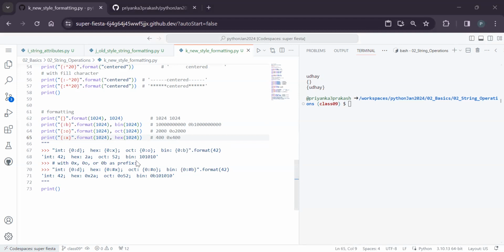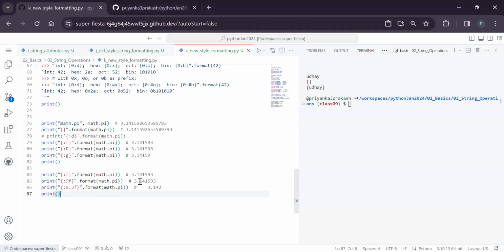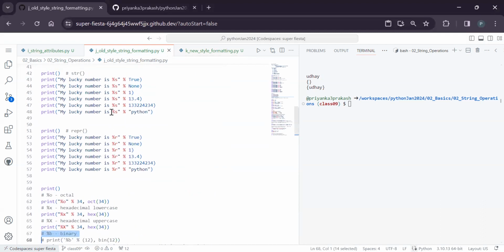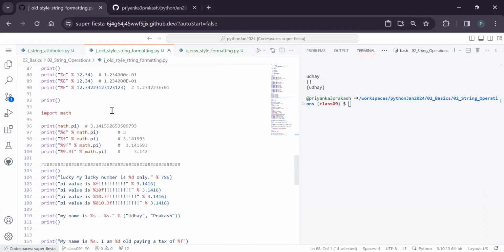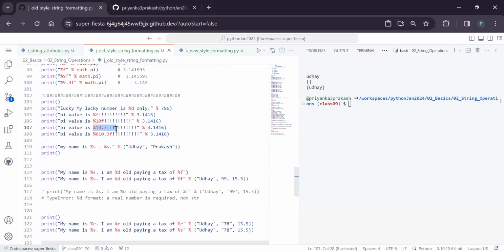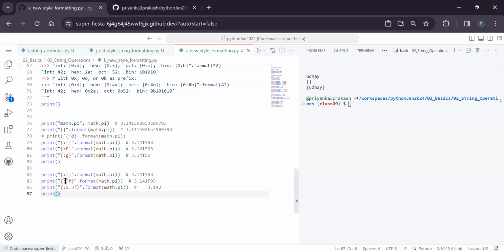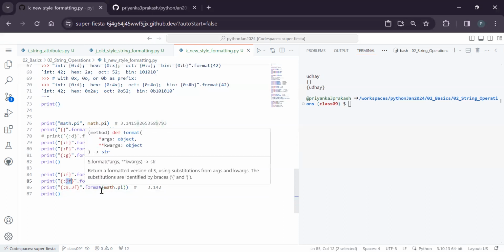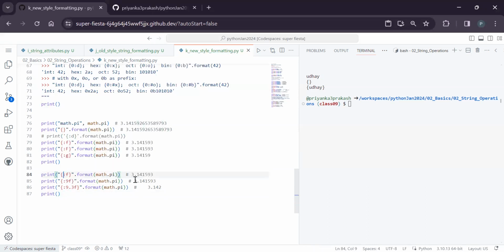And not only that, what other functionalities are there? You remember we did %10d, %10.3d, like that, right? Where we are reserving 10 digit spaces, but after the decimal 3 digits. In the same fashion, we can do it here also. Before the colon, you give the position number. After the colon, formatting. 9 means 9 digits will be reserved. But 9.3 means 9 digits will be reserved, but after the decimal you get only 3 digits. So that's the difference between these two.